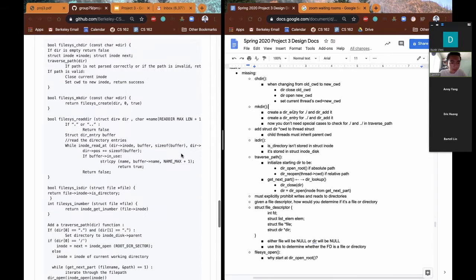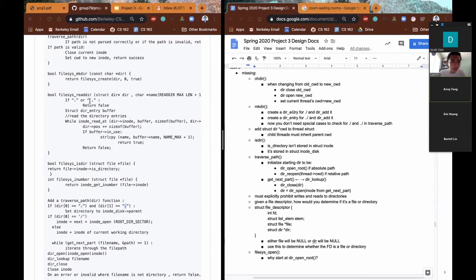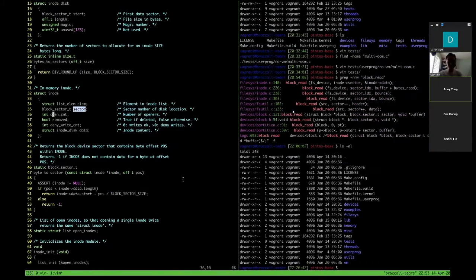Okay, when I'm looking through your code, I'm seeing in traverse path, you have special logic for when you encounter a dot. And I'm assuming you have special logic here for dot dot and stuff, right? One clean way to go around that is, on any Unix system, if you type in ls, you'll see that there are directory entries for dot dot and dot.